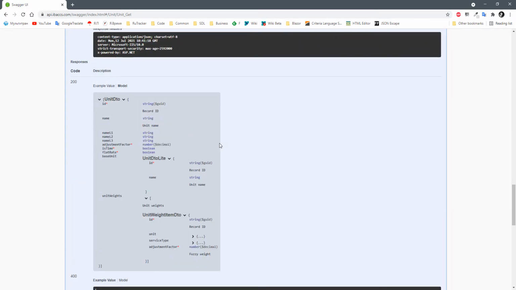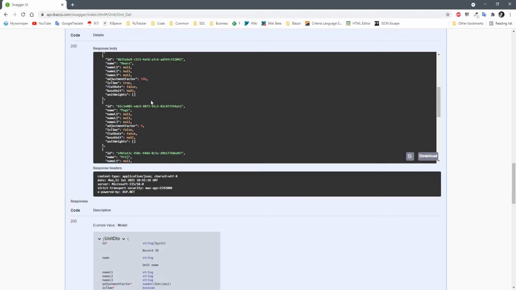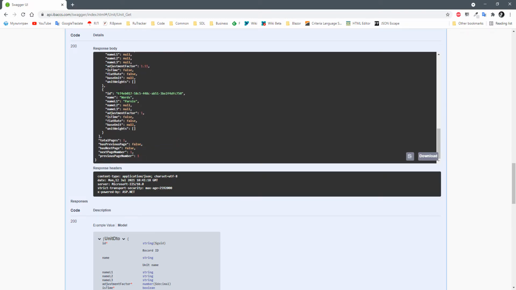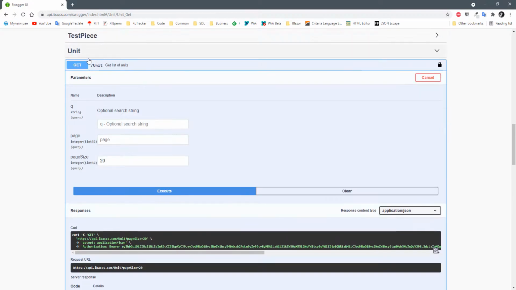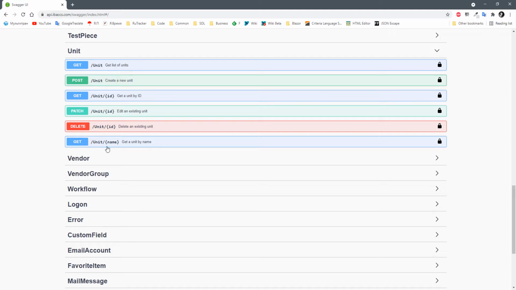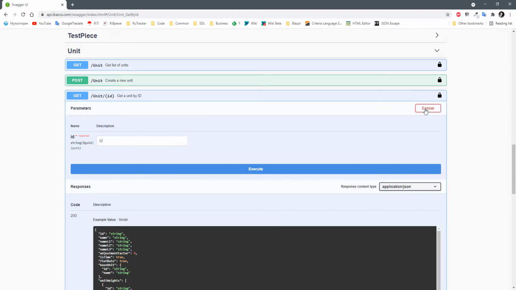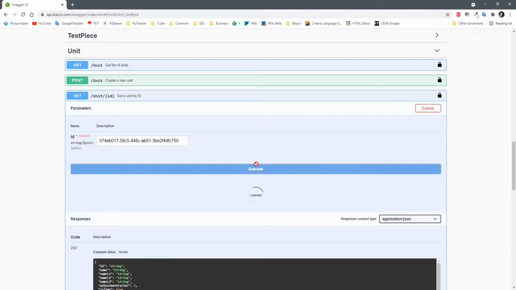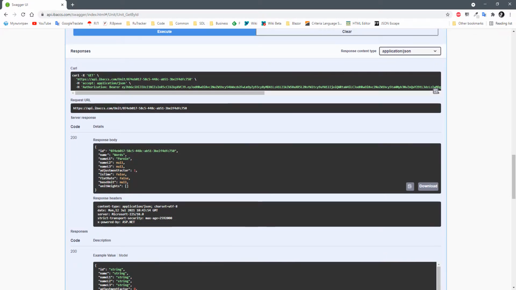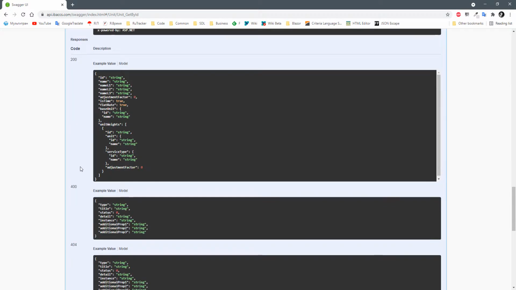This is how it works, and let's, for example, find words, copy the ID of this unit, collapse get list of units, and let's try to get a unit by ID. I click try it out, and under the ID parameter I insert the ID, which I already know from the list of units, click execute, and here I get a single unit with this ID.